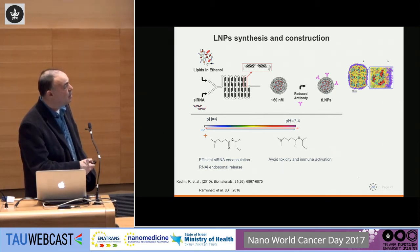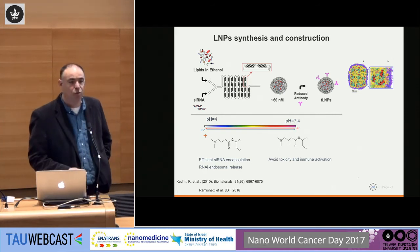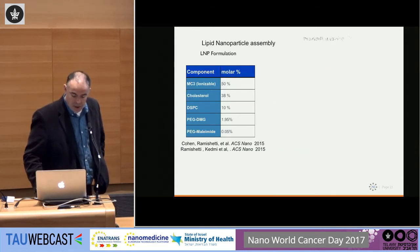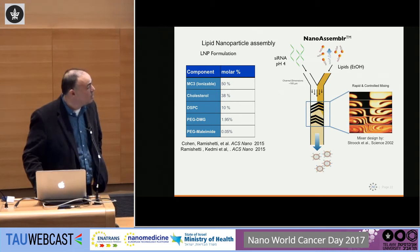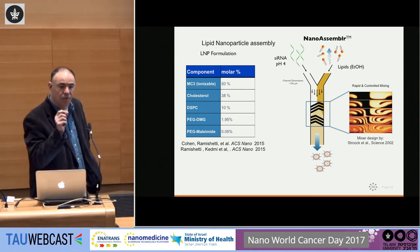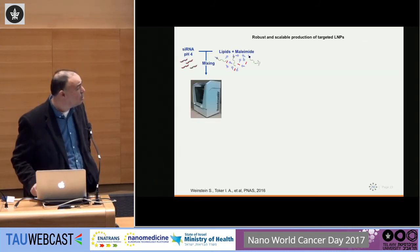And then at the end, we change the pH to neutral, and now their total charge is neutral. So we don't get immune responses, and we avoid many other types of toxicity. This strategy also streamlined the process. We can actually scale it up to a liter capacity, and this is already therapeutic. So basically, if you do it under GMP conditions, on a liter scale, you can inject them into patients. We developed this strategy and also published it. But basically, the idea was that we used microfluidics as a way to streamline and create mass production in a very robust manner. Then what about the targeting moiety?